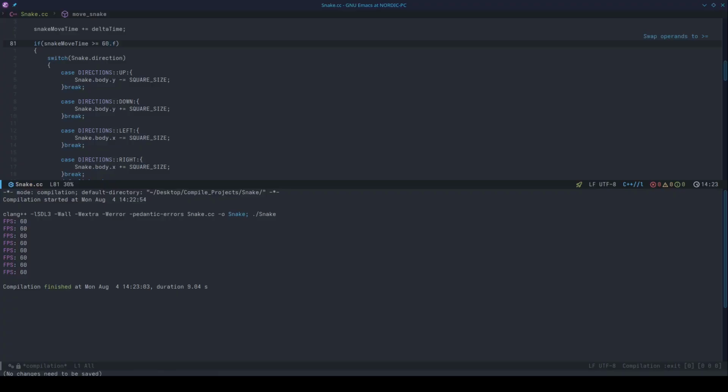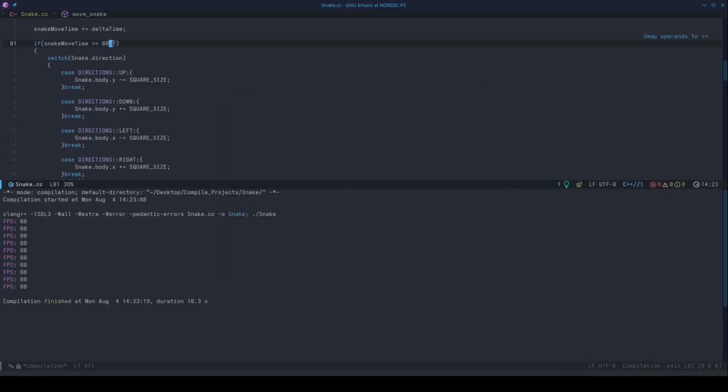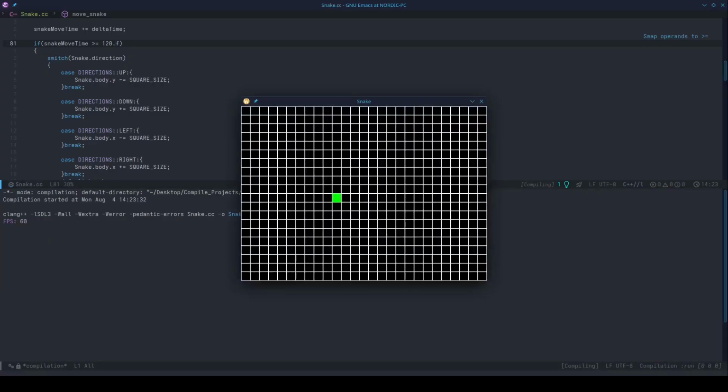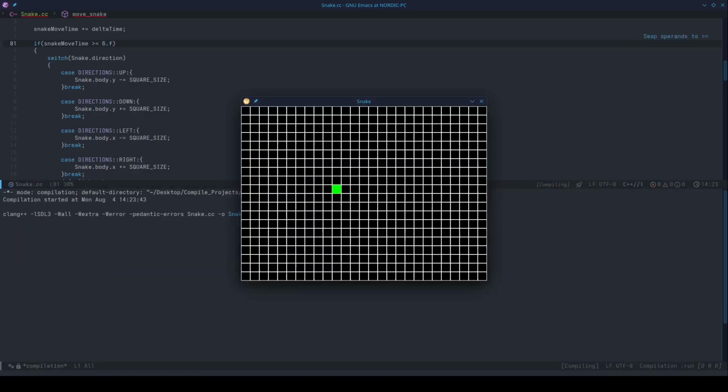Check what happens. So we make this be 60. Look at that. Every time a second passes, that's when our snake is moving. So what's double 60? Let's make it be every 2 seconds our snake moves, which, as we're doing 60 frames per second, is going to be 120 frames for 2 seconds to pass. Look at that. Gorgeous. But we want our snake to move a little bit quicker than that. Look at that. So now our snake is moving 6 of 60 frames a second.